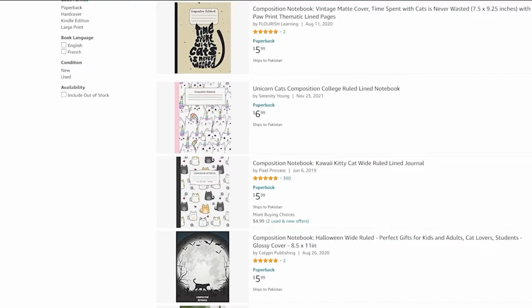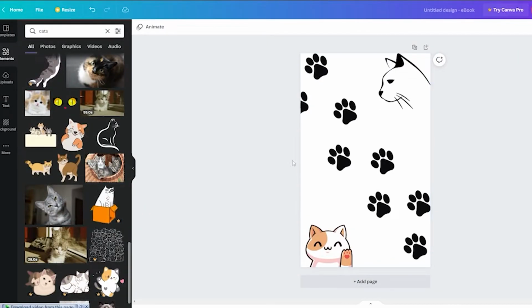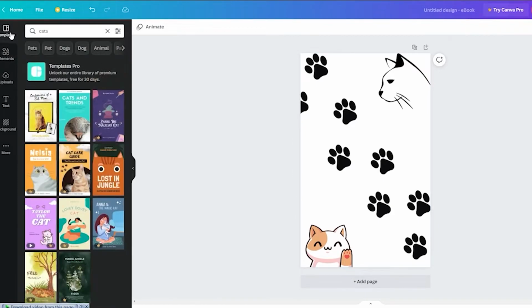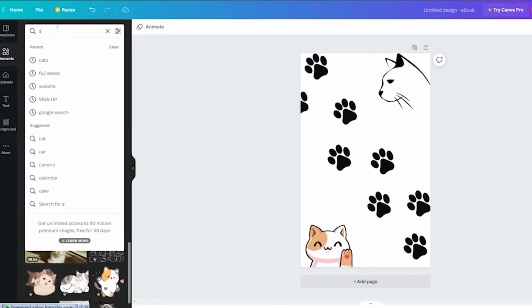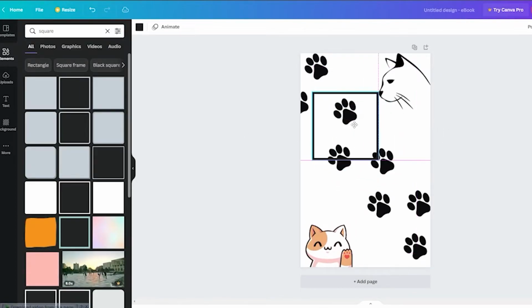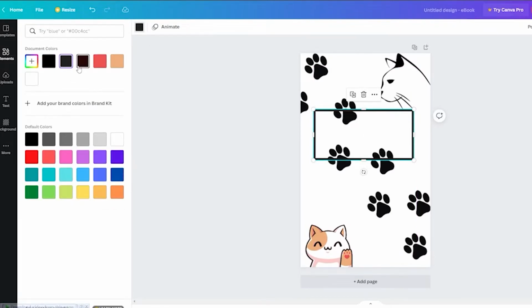And over here you will see they have a small box that has composition notebook written at the top, so we could go with that one as well. So let's go ahead and put a box over there, maybe a square frame like this one right here. So maybe if we rectangleize that and put it right here, put it at that, over here, and then we change the color to anything we want, something like this.